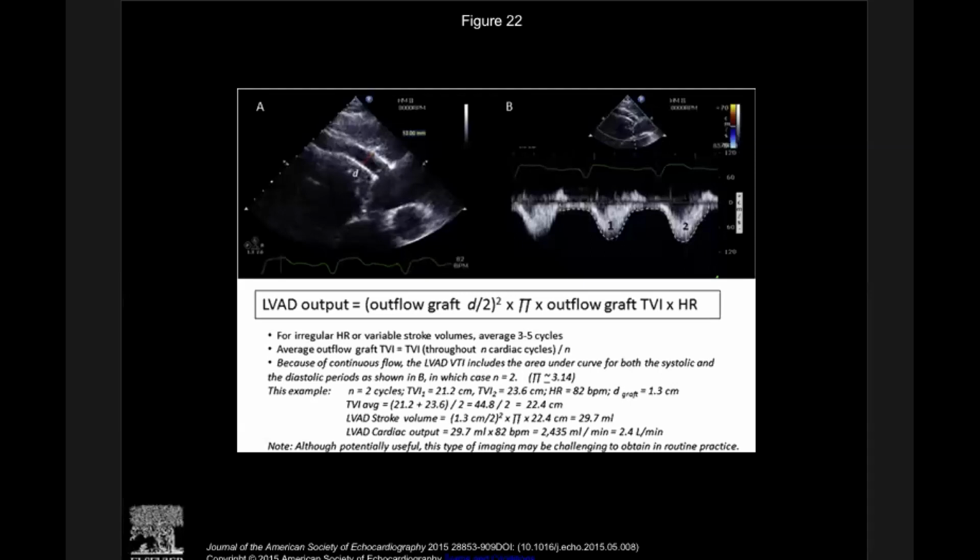So N is 2. The VTI of the first one is 21.2. The LVOT of the second one is 23.6. The heart rate was 82. The graft diameter was 1.3. You're going to get your average VTI by just adding those and dividing by 2, which will be 22.4.